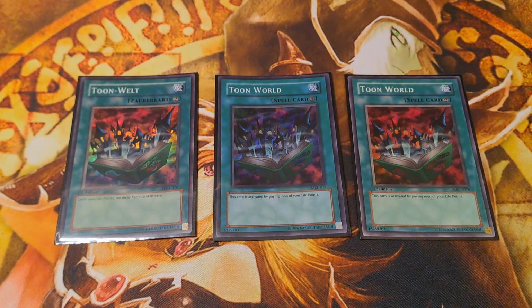At this point, we have to distinguish between different classes of Toon monsters. Our in total 9 Toon monsters can either be assigned to Class A or Class C Toon monsters. Class A Toon monsters entail the first wave of Toon monsters that originated with Magic or Spell Ruler and starter deck Pegasus.